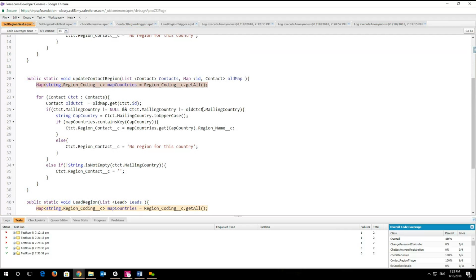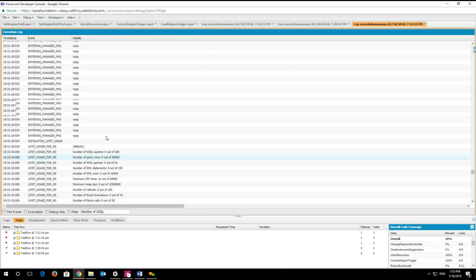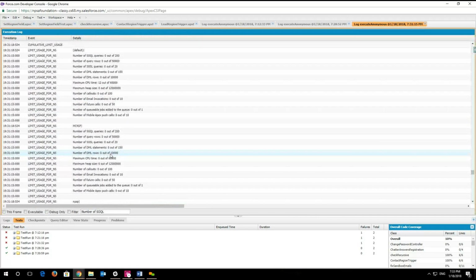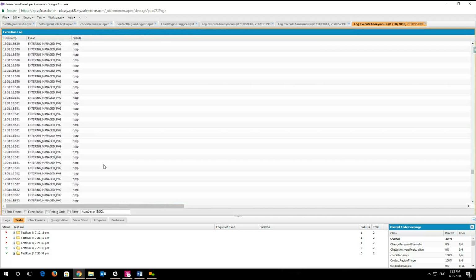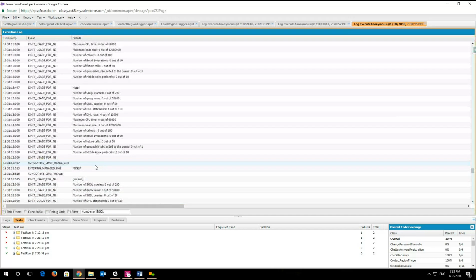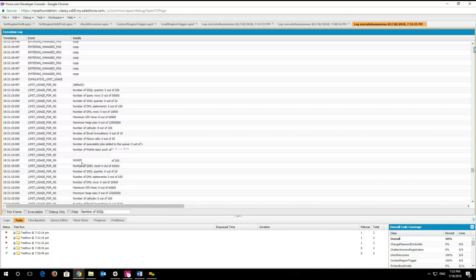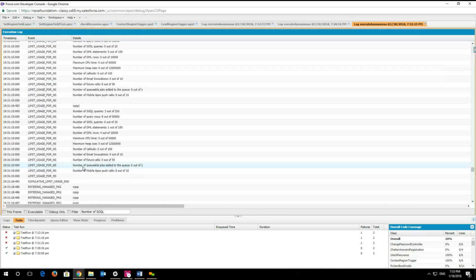Right. And I was thinking that the reason we're seeing so many of the limit usage reports, if I understand them correctly, each time we're seeing it, it's after one section of a transaction. So if we insert a contact, there's going to be a before insert block, and it's going to give us the limit usage output for that.